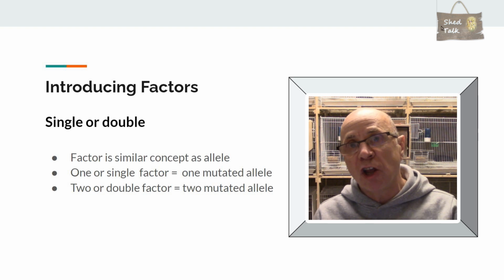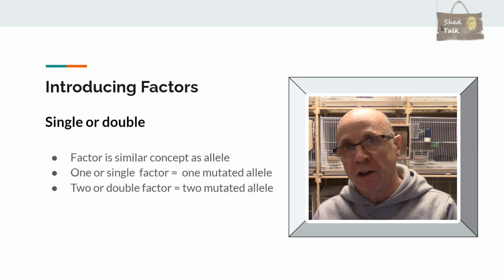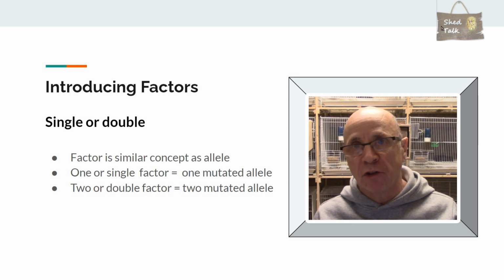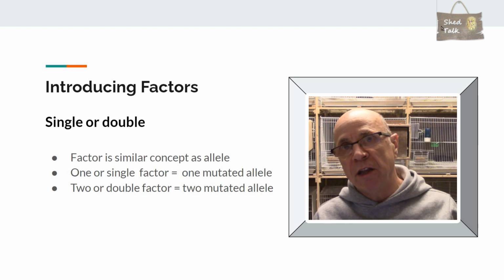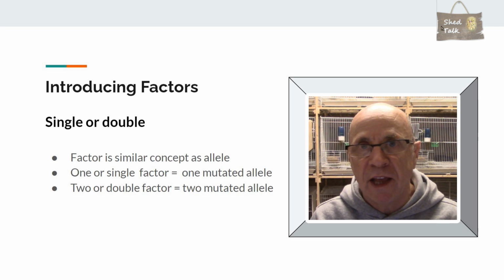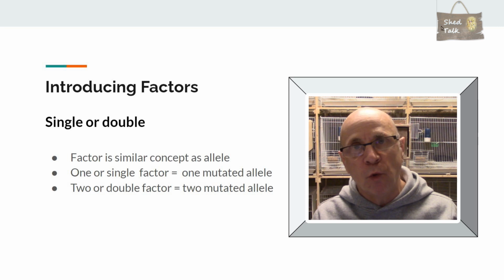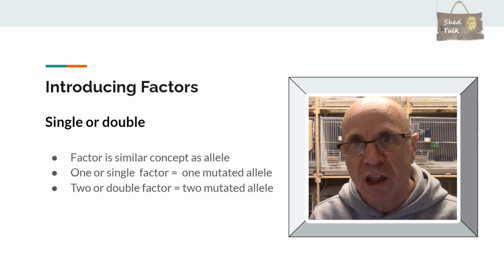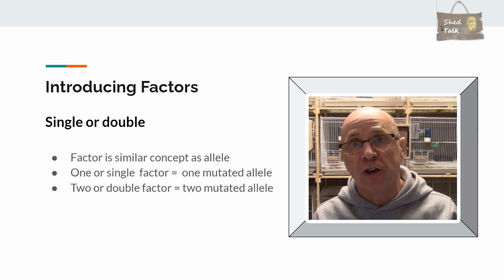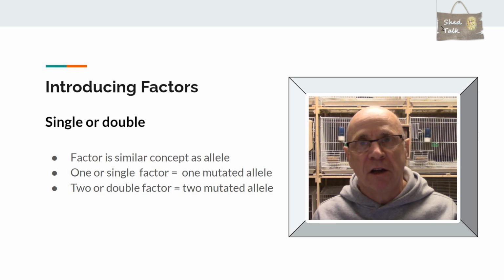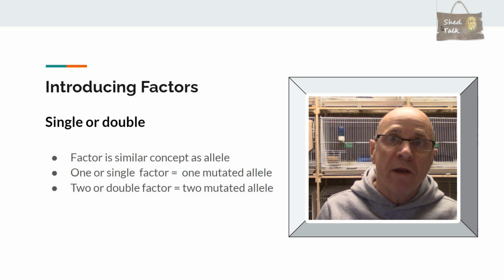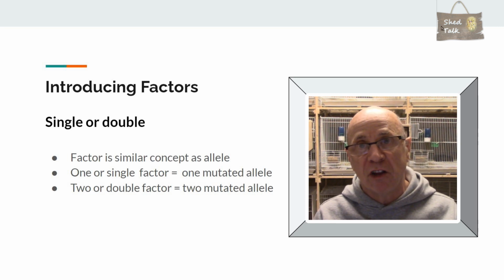It's just that the single and double factor variety in a dominant variety of Budgerigar will both look the same, because as we know, in dominant recessive, if the bird contains one of the dominant allele, it will always look like it. So a single factor and a double factor dominant recessive variety will always look like the dominant version of that particular variety. I hope that makes sense. So that's all we mean when we're talking about single and double factor.